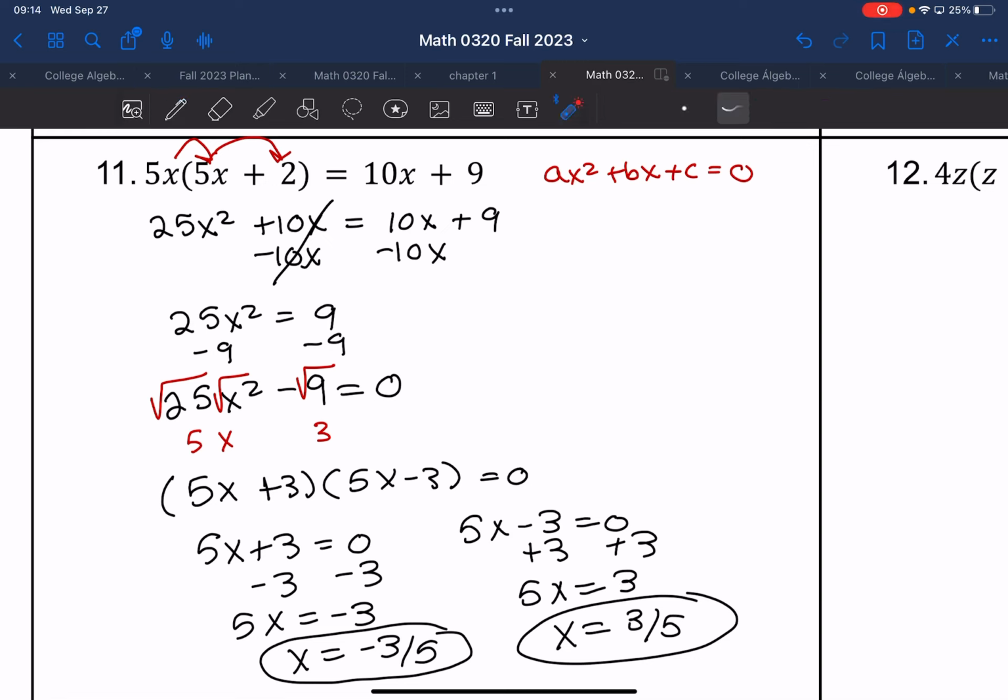So this is definitely the most important step in the beginning, to make sure your equation is in standard form. On something like this, for the sake of showing work, like in the beginning when you were moving everything over to the left side, do you want the subtraction of 10x and the positive 9 done on separate lines, actually in their own step, or can we do them at the same time? You could do it at the same time. Yeah, you could have just moved the 9 over here, and I still see what you're doing, so it's still counted in your work. Okay. For the purpose of notes, I just separate everything. Gotcha.